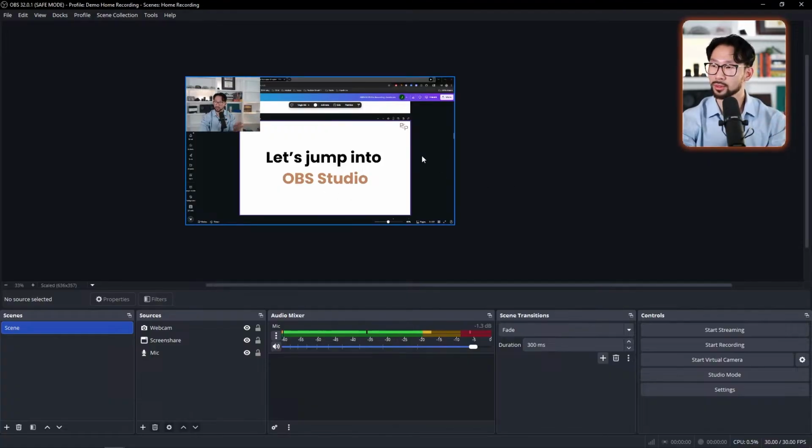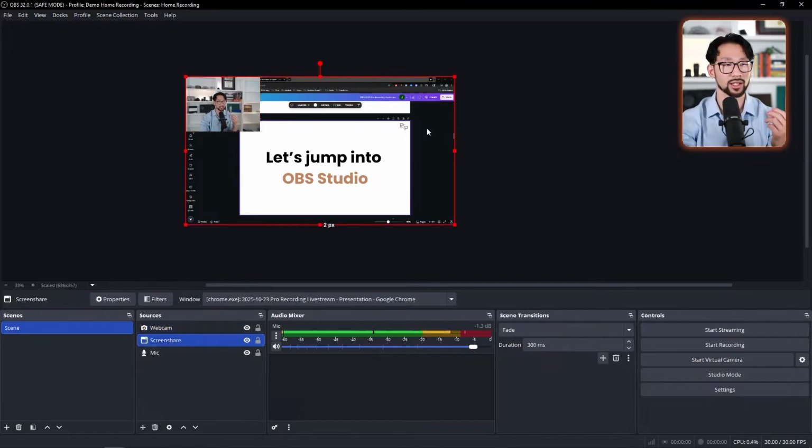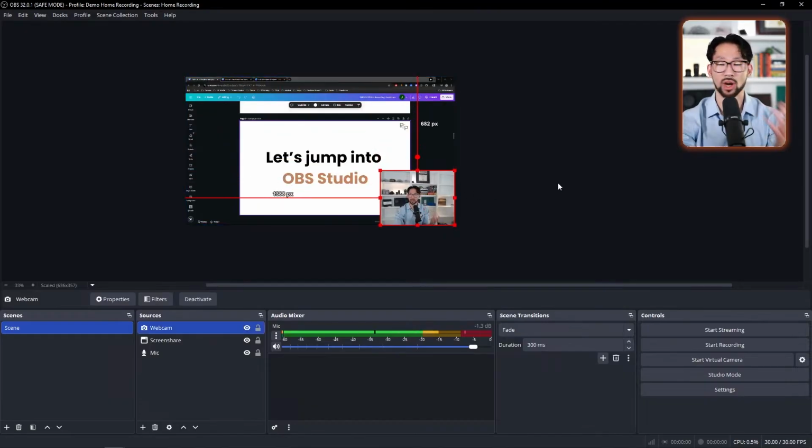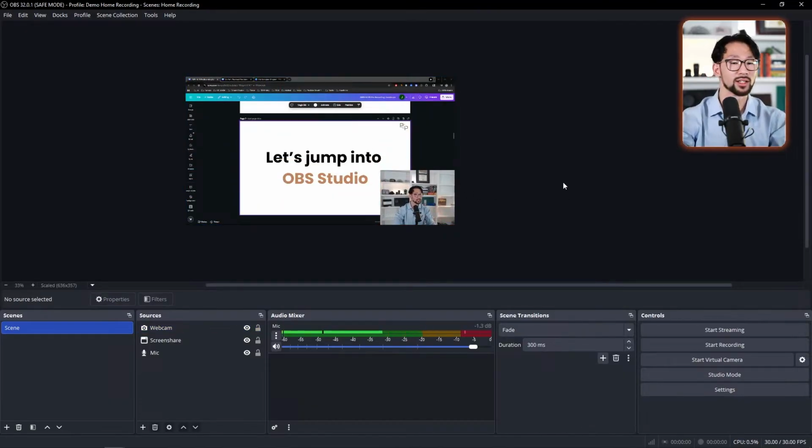You can have multiple cameras. You could have multiple inputs. You can have music playing. Like, there's a lot of different things you could be doing. So you can get creative with it. But this is really for those individuals that really want that control and want to kind of DIY it, do it themselves, and really make a polished video. And then they can start doing this right now.